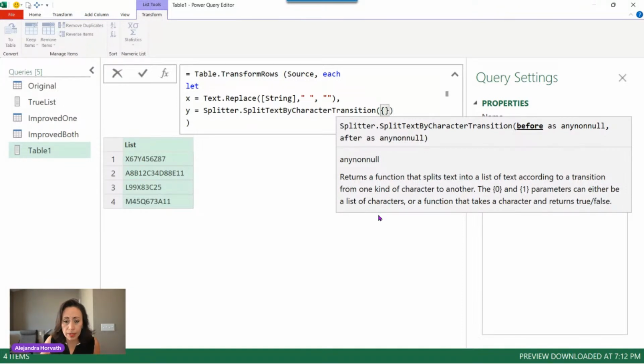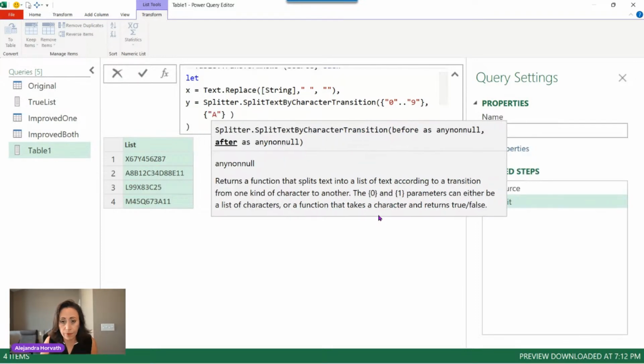So I'm going to open the curly brackets. And here I'm going to say that I need the 0 first. I want the list of numbers. I'm going to start from 0, and I want to continue until 9. So every time that you find 0, from 0 to 9, you're going to start there, and then you're going to split when you find the following character, which will be the next list of items. I'm going to use the curly brackets.